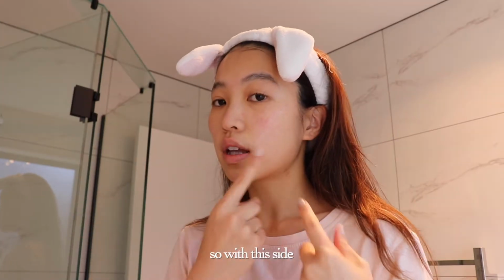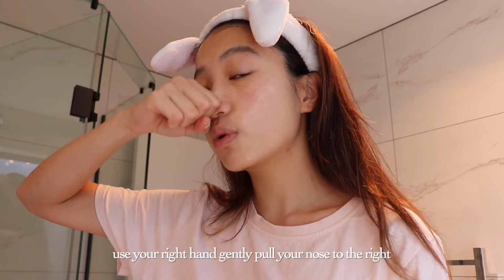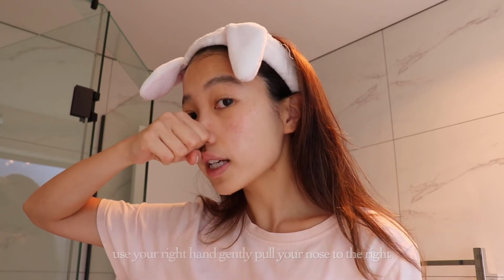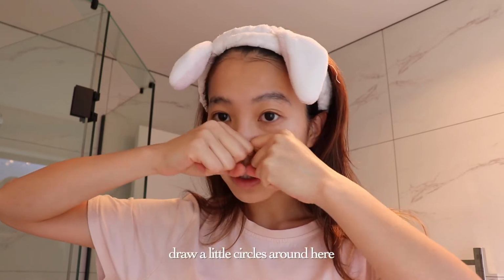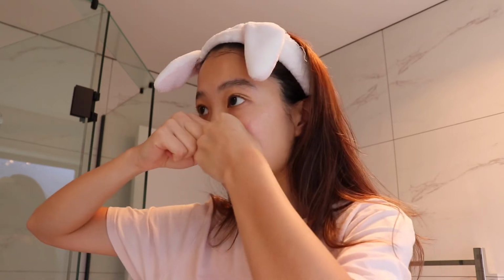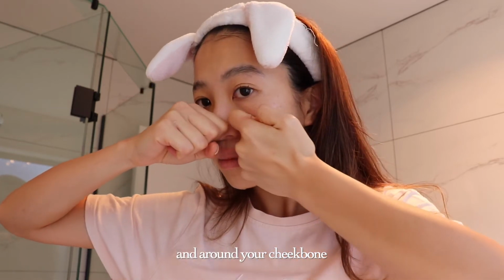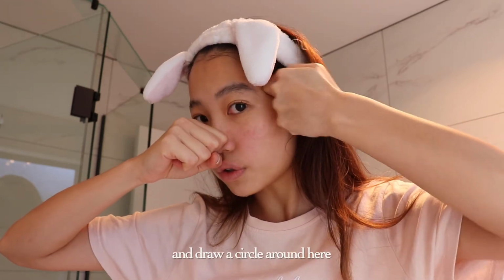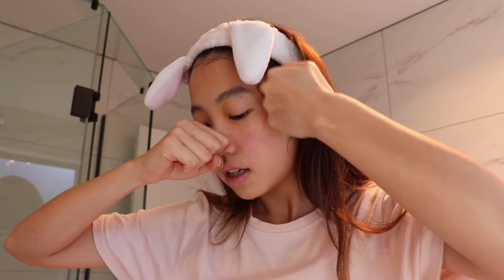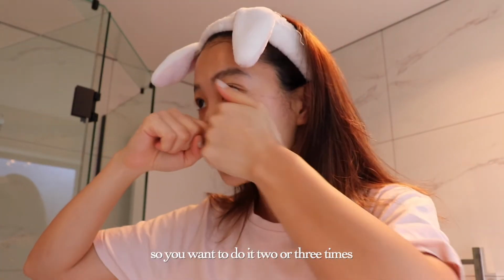Apply it. So with this side, use your right hand, gently pull your nose to the right, and then use your left fingers to draw a little circle around here, and around your cheekbone, pull up and draw a circle around here. You want to do it two or three times.